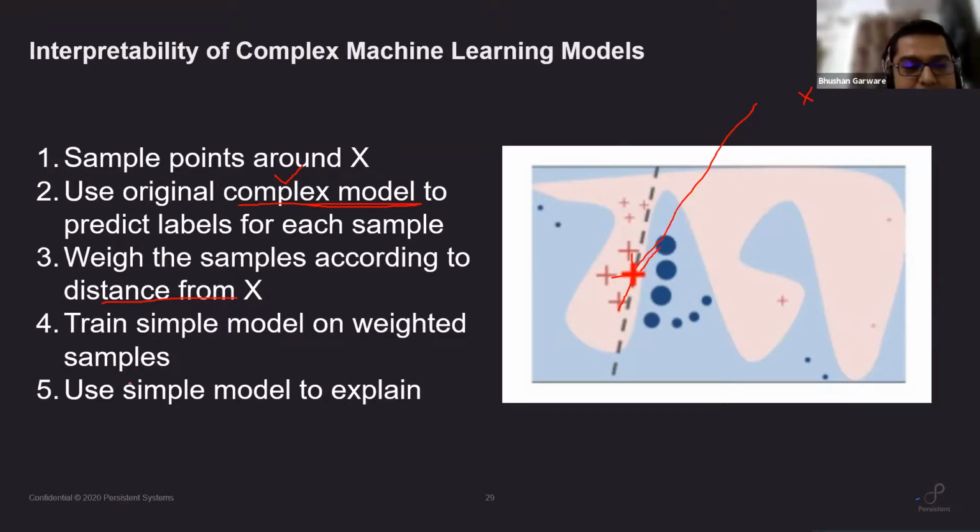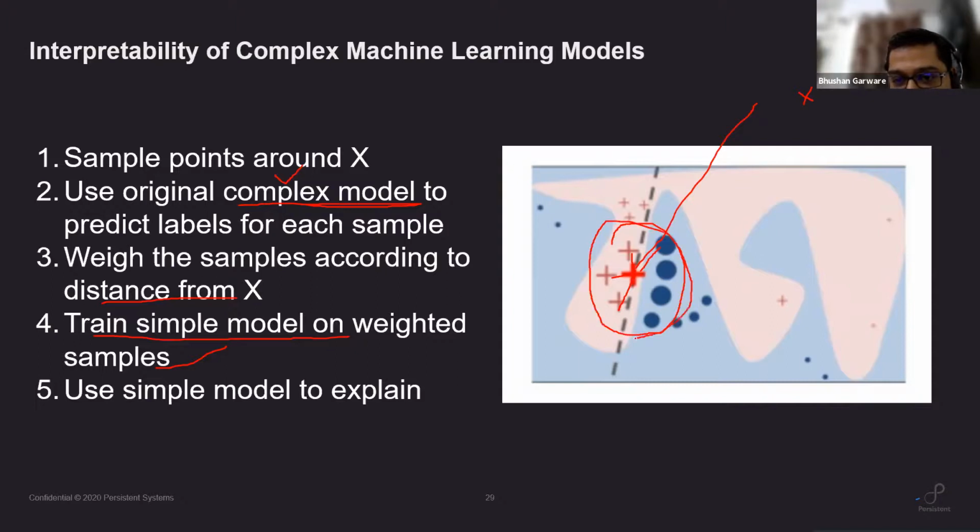And very important, train a simple model on the weighted samples. That's why this technique is called a surrogate model technique. You have the original model which has learned very complex functions of producing positive and negative samples. But this is a complex, highly non-linear model, maybe a neural network that has learned such complex functions, and I know I cannot generate explanations for that. But what I will do is generate a local, another model on these samples.